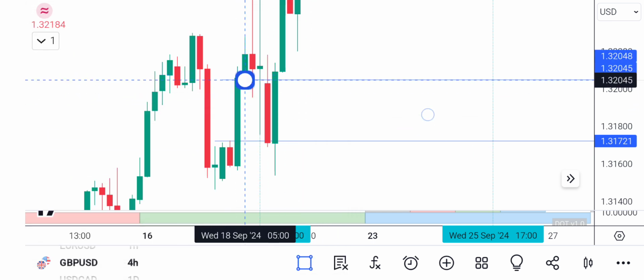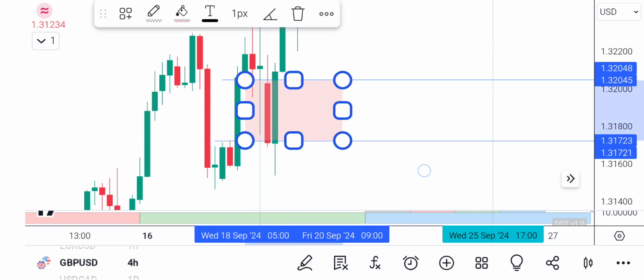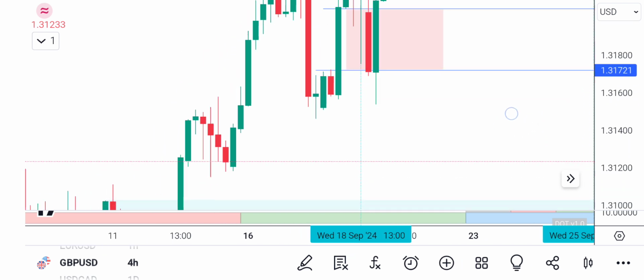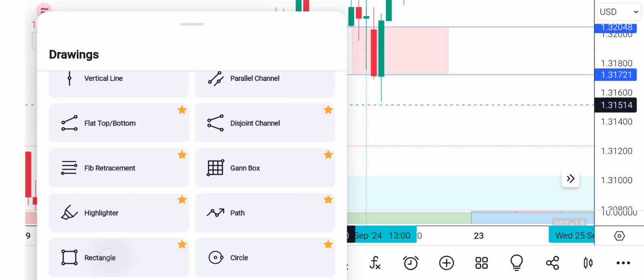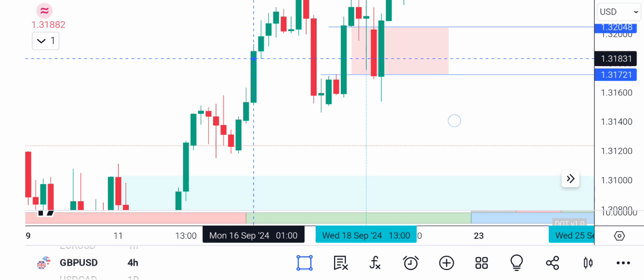See, this is a fair value gap here. Look at how IPTA came back and filled it up, then continued its normal course above. I hope you get it. That's a fair value gap. You can see a lot of them from here to here also. It's a fair value gap.